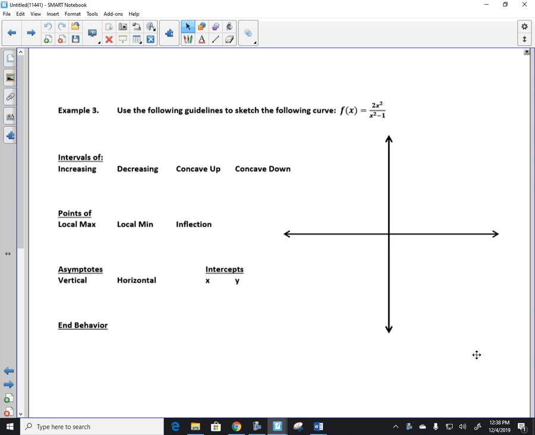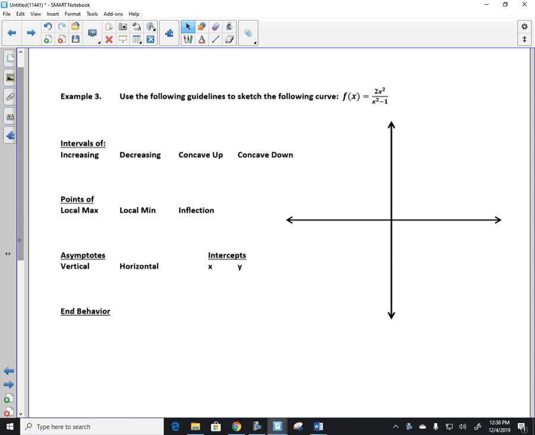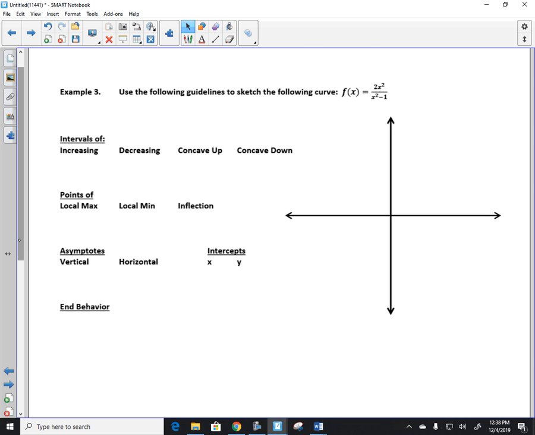Has an asymptote, doesn't exist at 1 or -1. So my guess is that we would have vertical asymptotes at x equals 1 and x equals -1. When we consider the horizontal asymptotes or the end behavior, we have to let the limit go to infinity. But beforehand, I'm going to think about the intercepts. Those are always a nice thing to do as well. It gives us extra data, extra points.